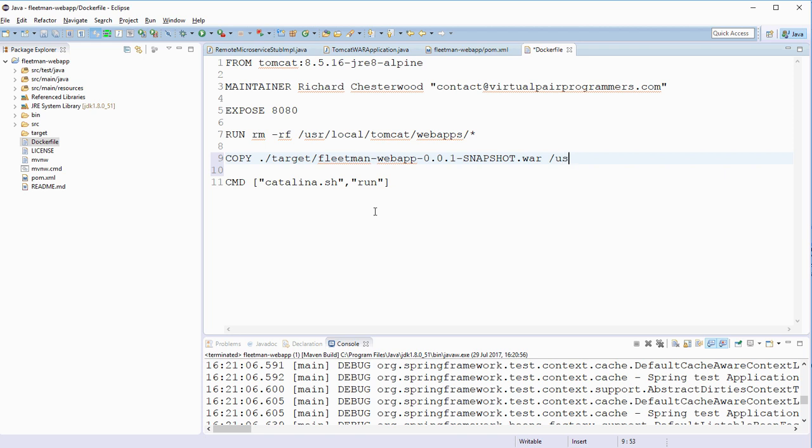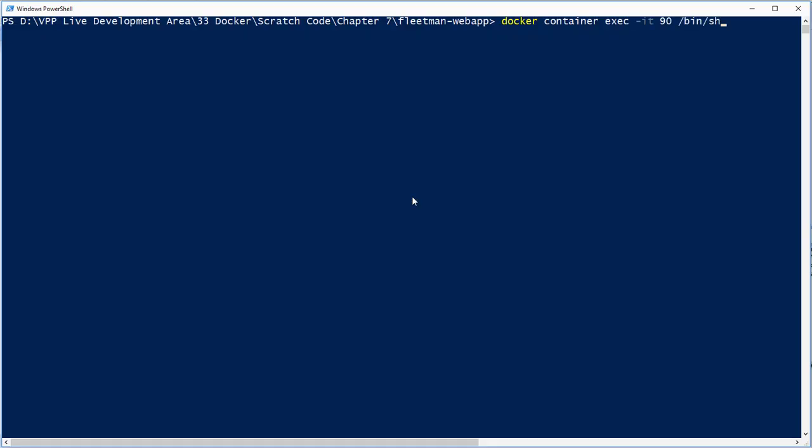As before, the second parameter is the destination. So I need to send this to /usr/local/tomcat. I didn't need to include that because it is the working directory, but again, I'll leave it in. Then /webapps. And I want it to become the root application. So I'm going to rename this to ROOT, capital letters, .war. So we've now installed our application into this Tomcat. Will it work? Well, we'll recall the image build.